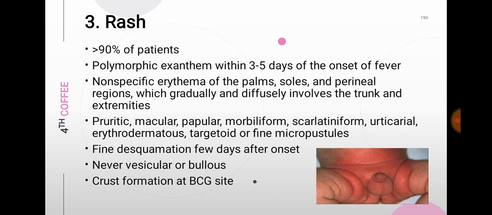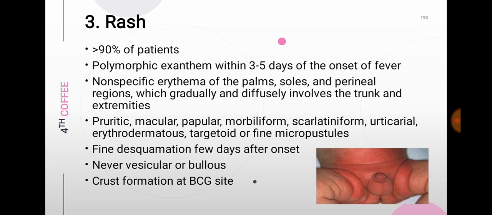Your rash in Kawasaki is seen in more than 90%. So it's polymorphic, means it can be erythematous, it can be pruritic, it can be macular, vascular. So it's very, very confusing, especially for clinicians. But the most important thing, they desquamate after several days. Okay? They have like a sandpaper rash. They start out to be very, very wet, and then later on, they start to desquamate. Please do not confuse KD with scarlet fever. Because scarlet fever, a streptococcal infection, can also present with sandpaper-like rashes. But some manifestations are not present in scarlet fever, like your conjunctivitis. It's not seen in your scarlet fever. So the two can be misdiagnosed for each other, or interchangeable.